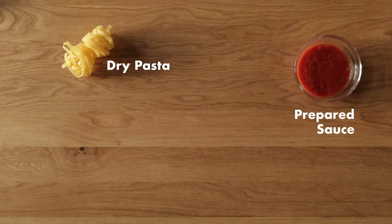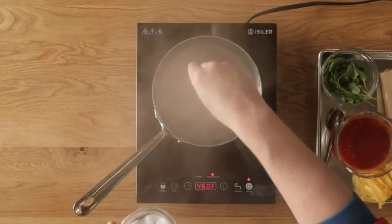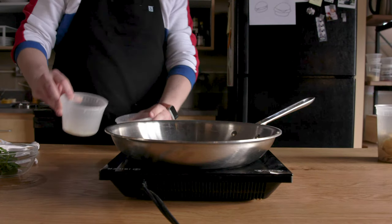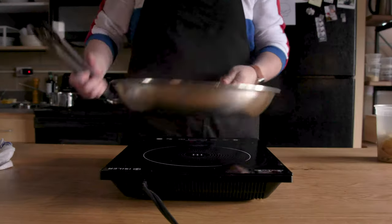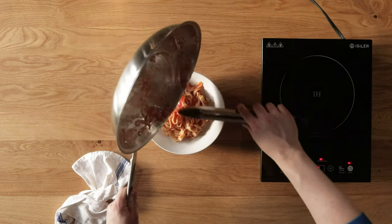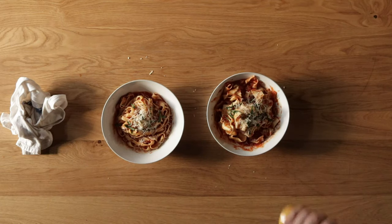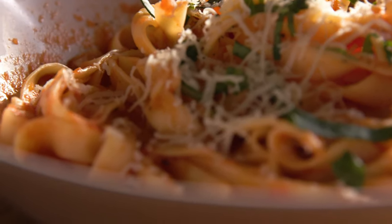Making the sauce is the most complicated part if you're using dried pasta — it's pretty quick to finish this dish. Great for a weeknight or a Sunday afternoon. Heavily salt a pot of boiling water and make sure it's at a full boil before adding your pasta. The instructions on the bag say it's al dente in five minutes, but we're finishing the pasta in a pan so pull it out about a minute before that. After four minutes in the water, put the pasta right into your sauce along with about half a cup of the pasta water. The starch in the water helps the sauce cling to the pasta. Continue to stir in the pan for about another one to two minutes until al dente. Plate in big wide bowls, give it a little twist to gather the noodles, finish with basil chiffonade, parmesan, and a quick hit of black pepper. That's the whole dish — very simple, really good results, and took all of about 20 minutes.